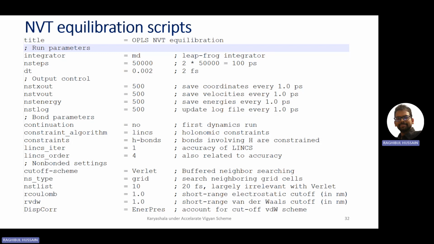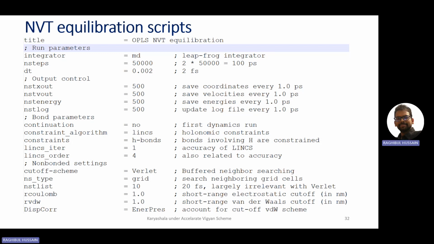Next thing is the time step. Time step is 2 femtosecond. Here you can use 1 femtosecond in classical MD, 2 femtosecond, or 4 femtosecond, based on the system and based on some literature. Some literature uses 1 femtosecond for very reactive systems, where too many high-frequency interactions are happening. There we should use 1 femtosecond. 2 femtosecond is majorly used for protein, macromolecule, water. 4 femtosecond is also used, but I never actually use it. I remember one system, but I don't remember right now.